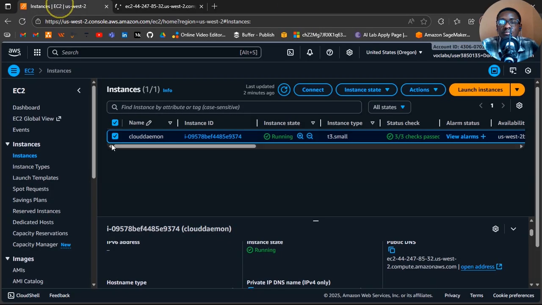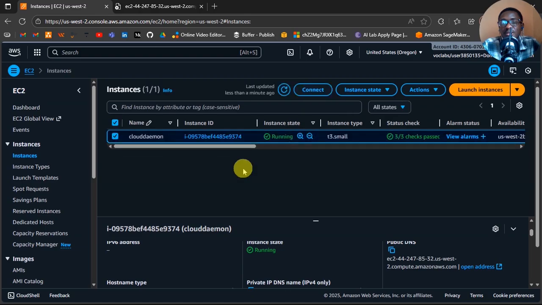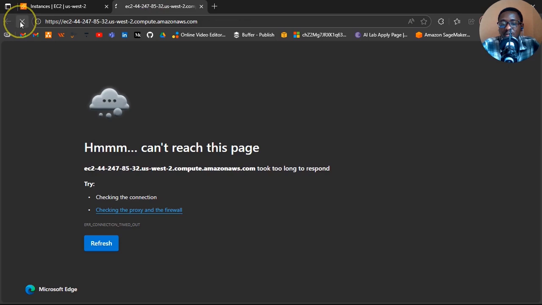Guys, it will definitely work. It's just that it will have to take a while and we have to keep refreshing, and unfortunately we don't have much time. So when you try it at your end, let me know in the comment if it worked. Like earlier, it took a while before it worked. So after this refresh, I'll just try this for the last time and then delete the instance.